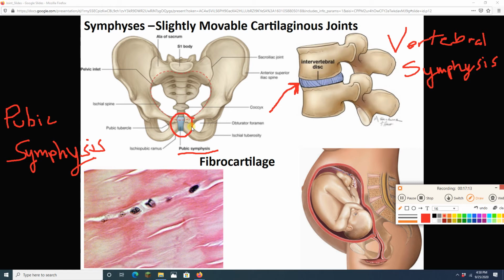This one moves a little bit when you are pooping. Moves a little bit more when you are giving birth. All right. Actually, you know what? It doesn't really move when you're pooping. I'm thinking of the sacrococcygeal joint. Why do I have the sacrococcygeal joint on my mind? One of life's great questions.